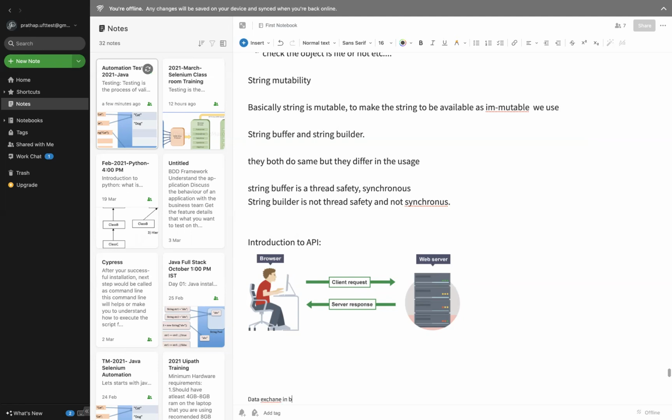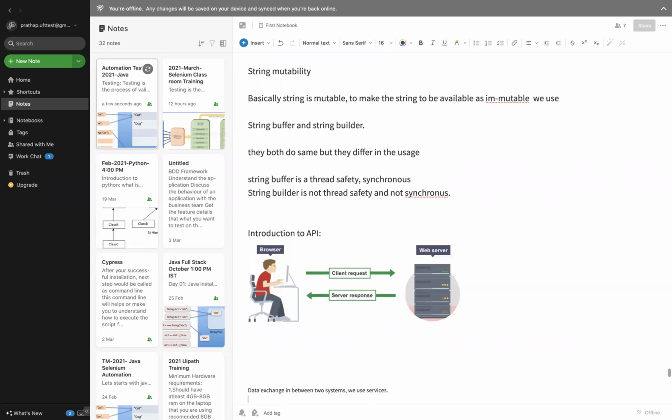Data exchange between two systems, we use services.